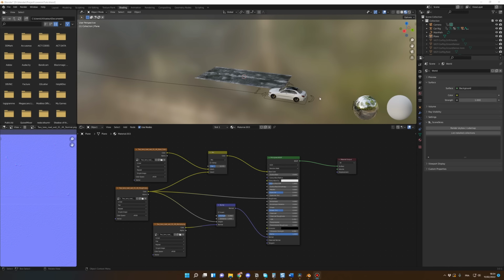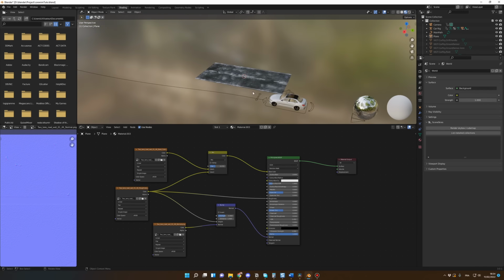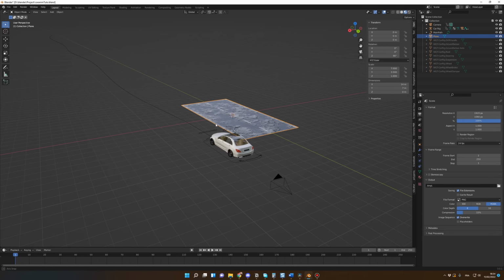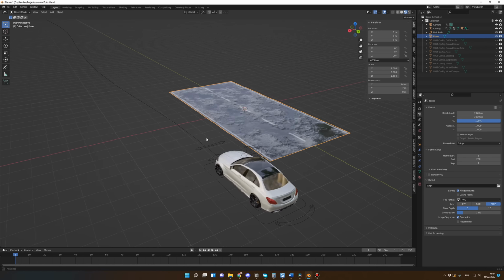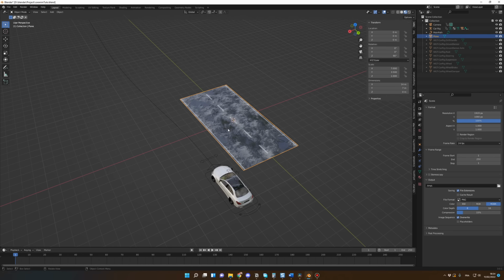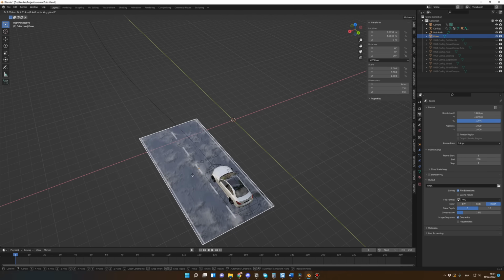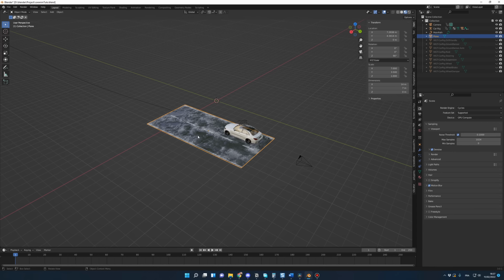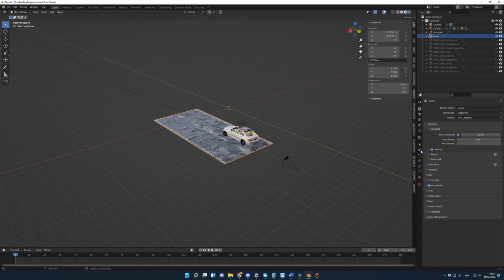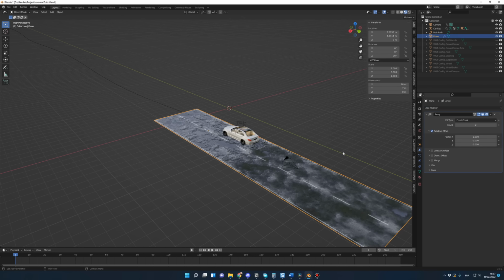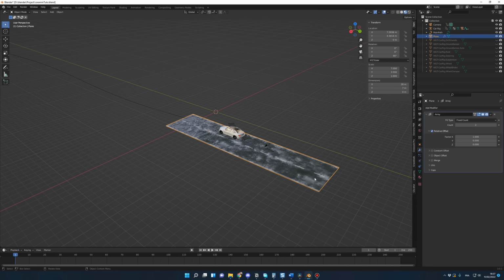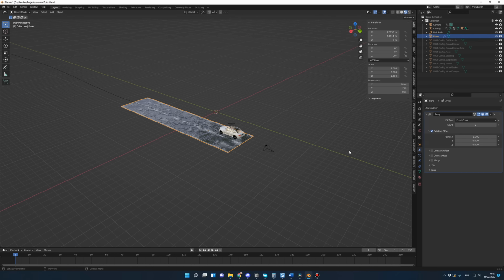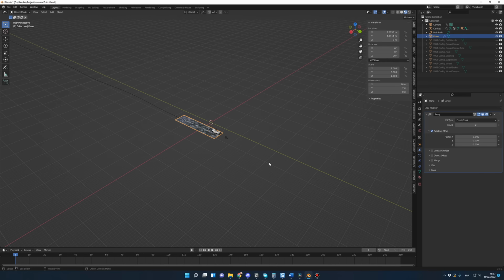Now that we have a beautiful road, let's place it in our scene. I go back in layout, and because my curves are mainly on the left side, I will move my car on the right side of the road. So G, Shift Z, just like that. Now let's duplicate this road using an array modifier. You click on modifier properties, add modifier and array. Actually the road is going on the wrong side. So for the factor X, it's not 1 but -1. And let's duplicate the road now.